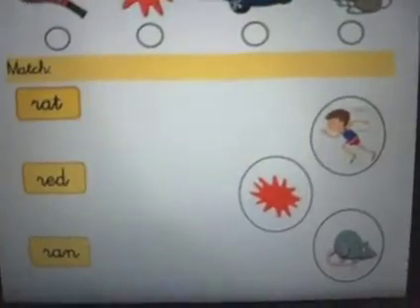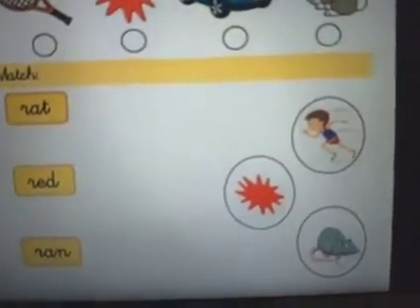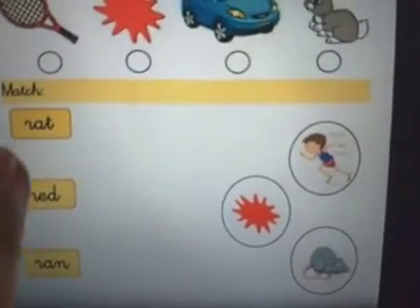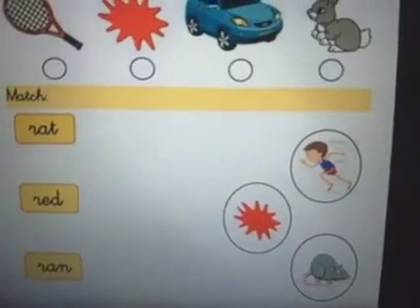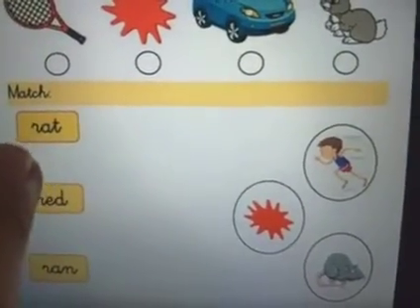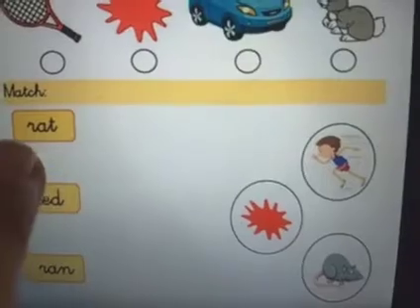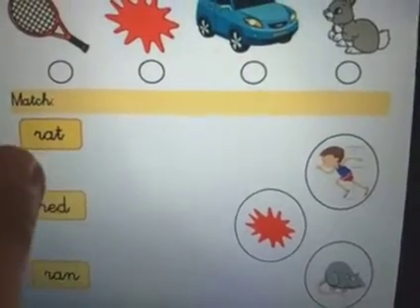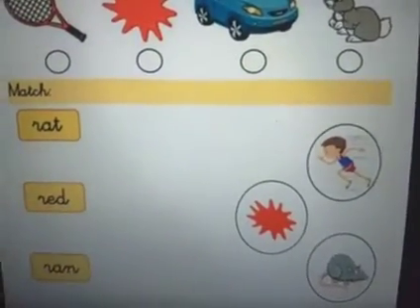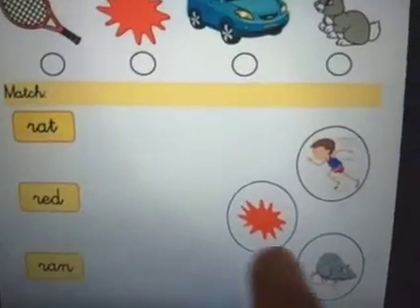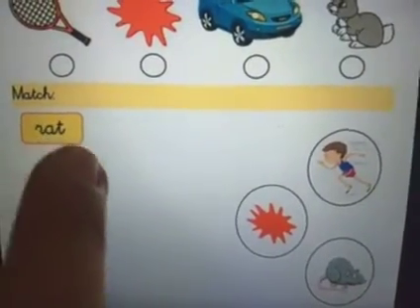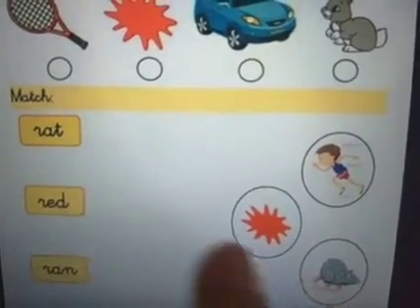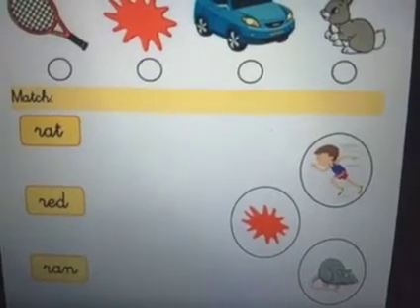Now down, there are these words which are written and you have to match the picture. Okay, these are easy words. You can read them. You know the sounds of all these letters now. R, a, t. Rat. Where's the picture of the rat? You match it. Make a line. Join the word rat and the picture rat with a line.